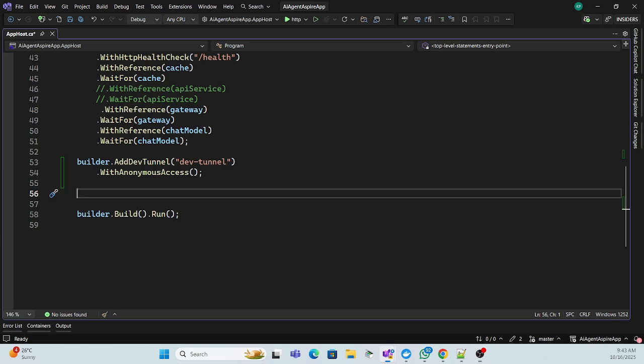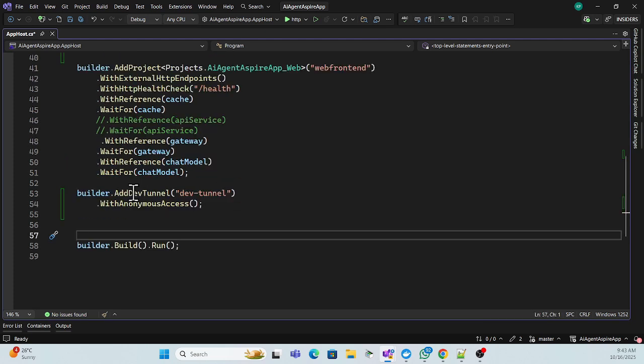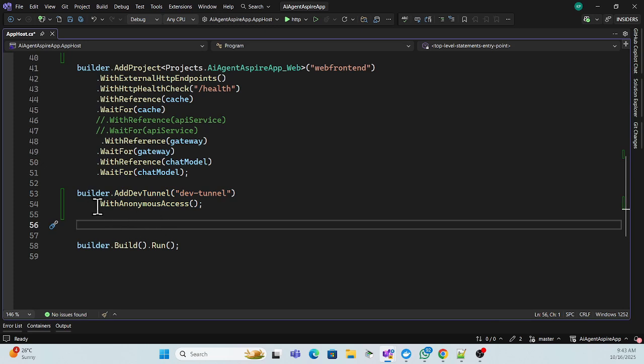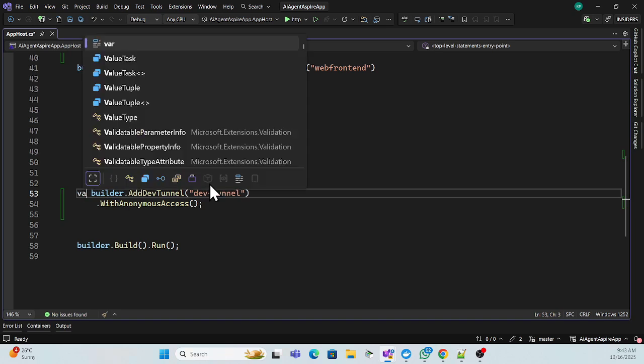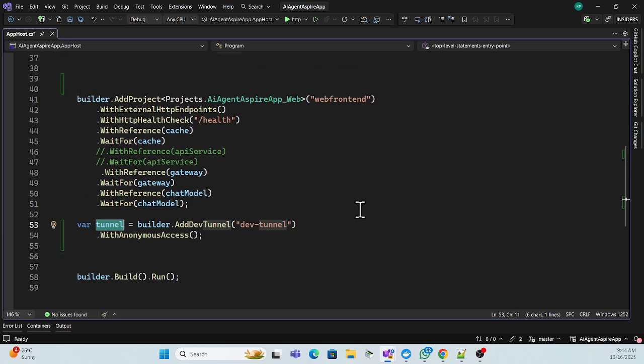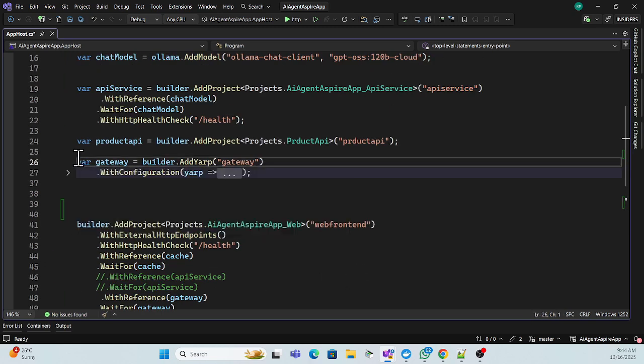Once you're done, see, I just built a container, right? I just set that configuration. Once the configuration is done, I can simply store it as a tunnel. Now I can use this tunnel for whatever I want to expose, right? Suppose I want to expose the web application, and I want to expose the gateway, the gateway microservices.